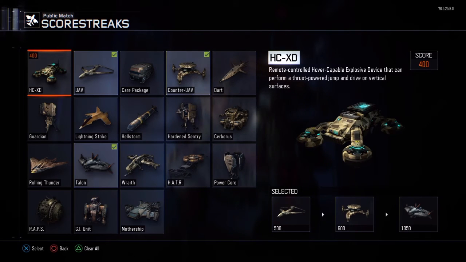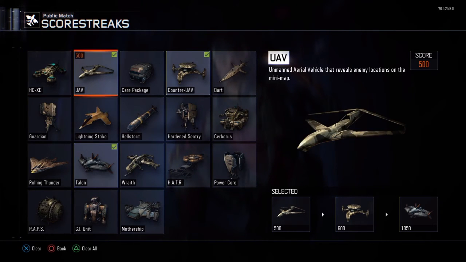Alright guys, so you got your guns, you've got your specialists. Now what you need, you're gonna need some score streaks, right? So honestly guys, if you want to stay alive a lot longer, you absolutely have to know where the enemies are at all times. Well, most of the time you don't, but most of the time you do, which is why I suggested using the vision pulse.